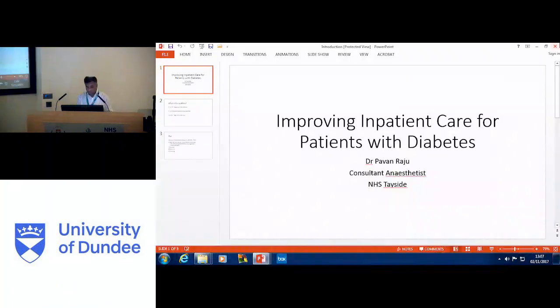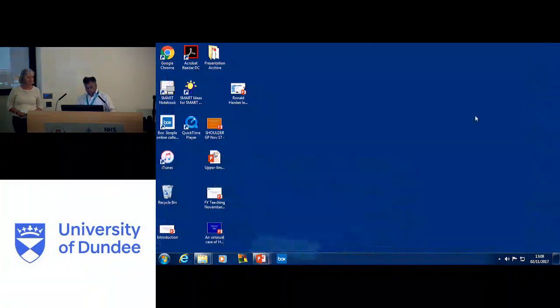So, without taking too much time, I'm going to introduce the first speaker, Debbie Voigt. Most of you know her. She's from NHS Tayside. She's a diabetic specialist nurse, and she's also got a specific role in the Scottish government initiative. So I'll let her say about that, and she's going to tell us about getting the basics right. So just put the presentation up.